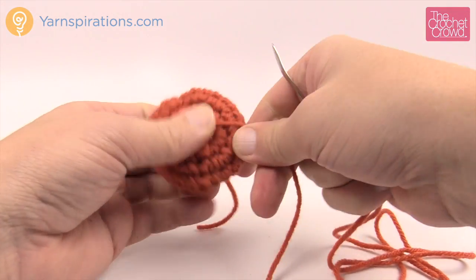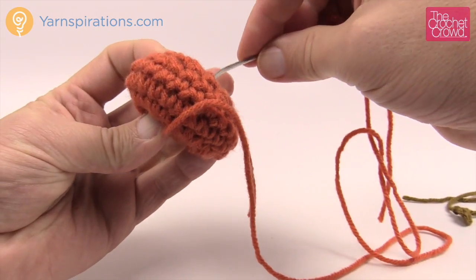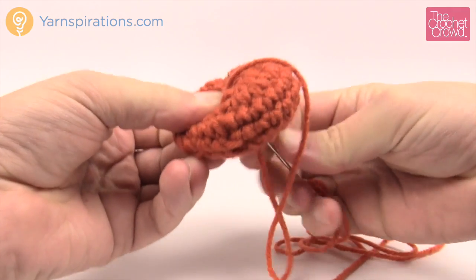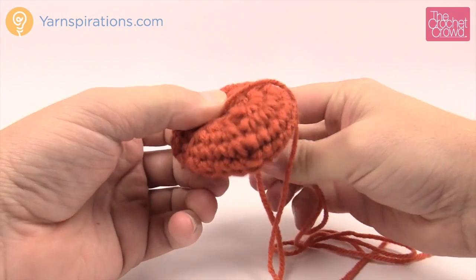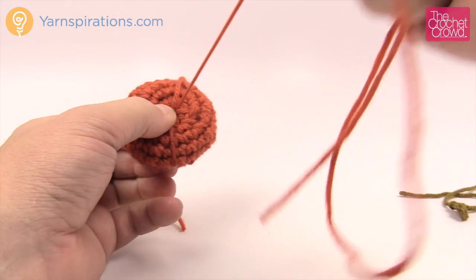I'm pulling hard on it. So I'm gonna come up around again. This is gonna make it flatten off, as you can see. And I'm gonna come up through the middle and then tighten that one.